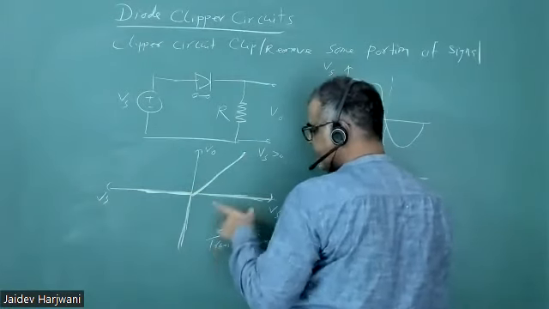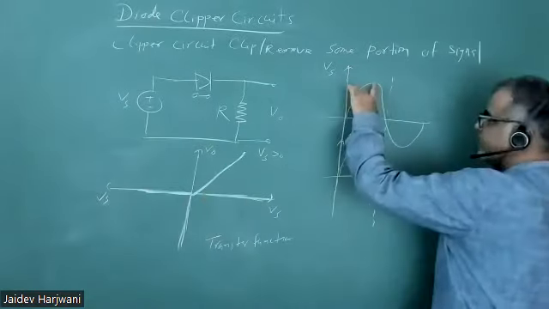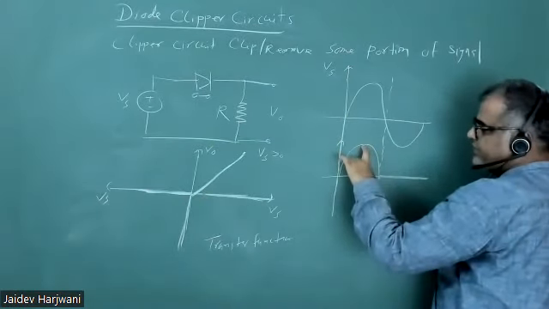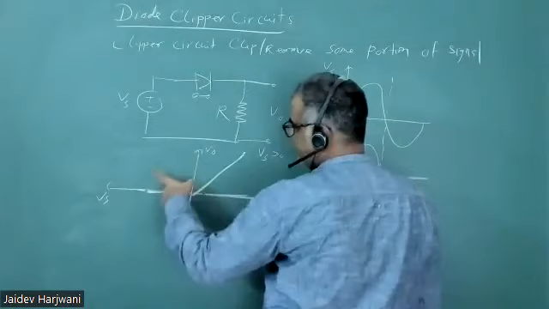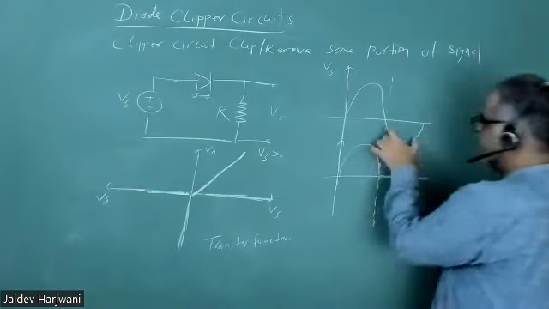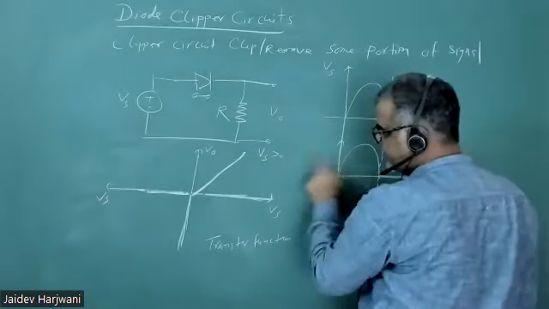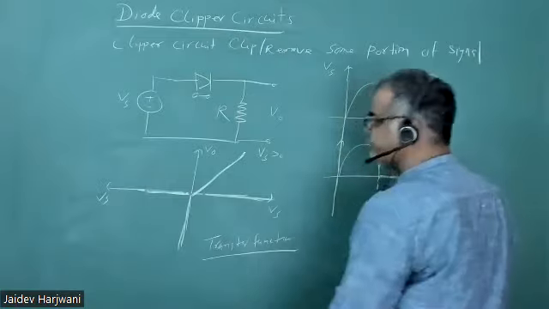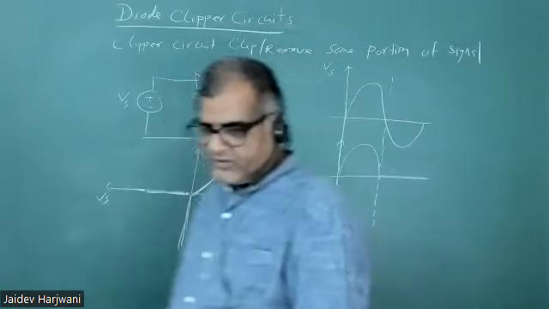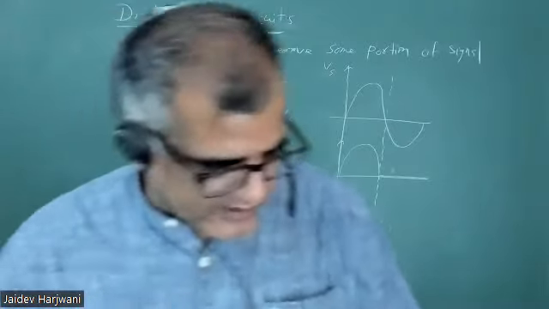So this is the transfer function for this circuit. Any positive value you apply, you get the same output, and for any negative value, V output is zero. This is another representation of this graph, and this is called the transfer function. Now I will draw some transfer functions, and the same graph for other signals.